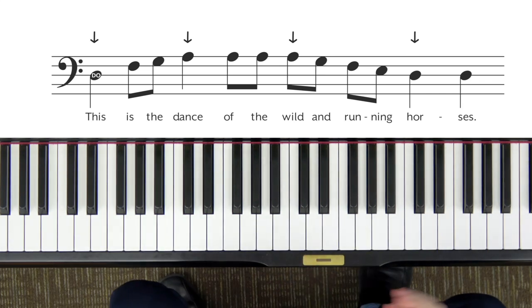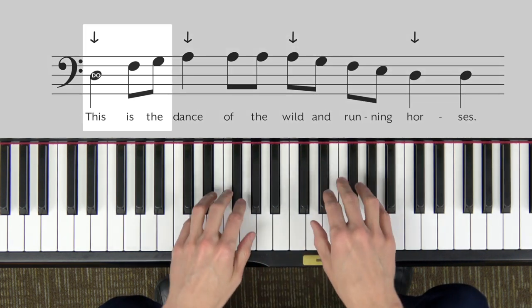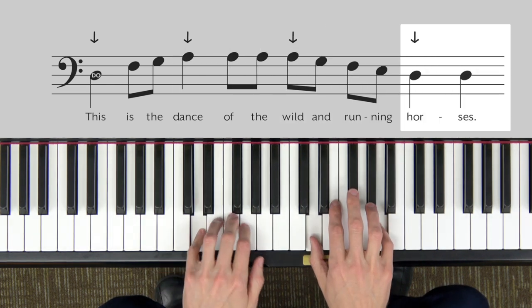Now, it's time for the challenge of doing it hands together. Our right hand's going to play the chords while the left hand plays the melody. It will sound like this. This is the dance of the wild and running horses.